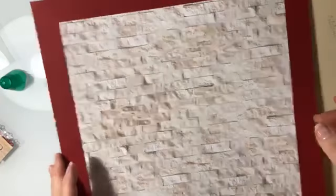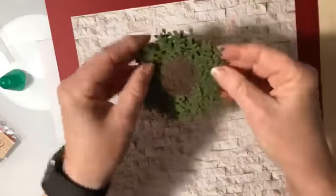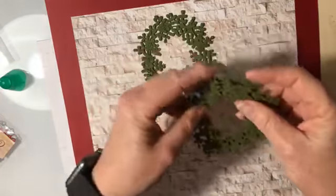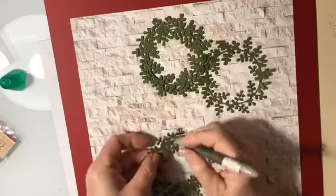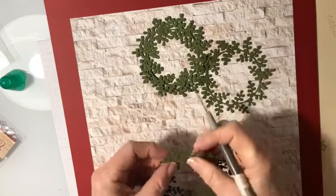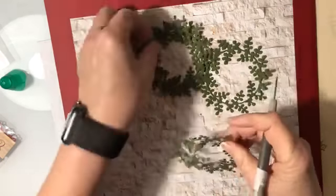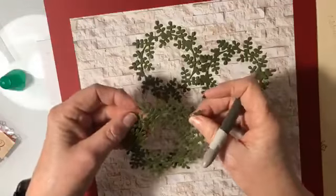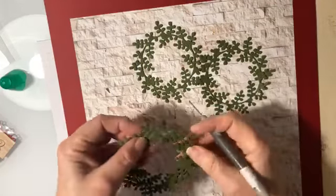Okay, now the next thing I did is you have a packet of just wreaths, nothing else in there but wreaths. I should have probably punched out all of these little pieces before we got to this point, but you'll want to punch those out definitely, even though most of them probably won't show because just the edges are what's going to show. Let's see if I can line them up and punch them all out at once. At least 2 of them, right?